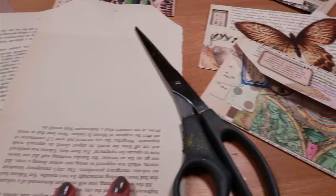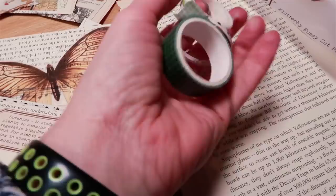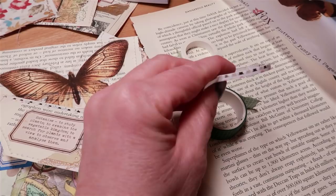I've got a couple of pieces, or a little collection here, of washi tape, which I think might be useful, and I'm particularly enjoying using some of these very fine ones with a bit of gold detail.